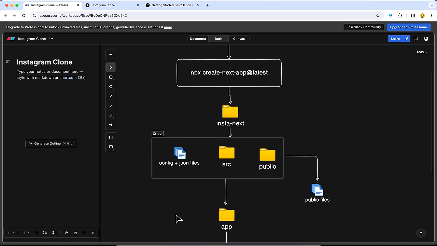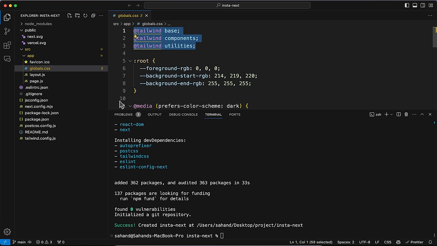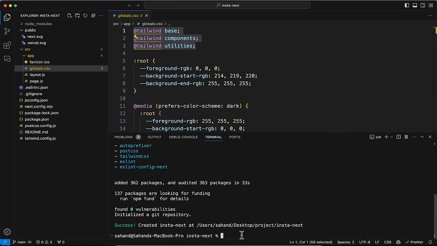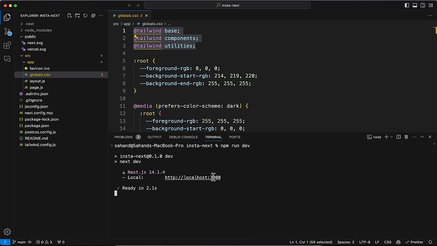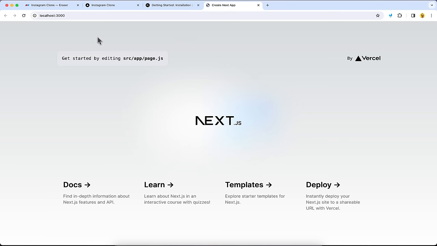So if you come back to our Visual Studio Code, now we can open our website inside the browser using, let me clear this first, npm run dev. This is going to open your website inside the localhost 3000. You can just hold the command or control and click on this link. So this is going to open it for you. As you can see, we have our website in localhost 3000 that is created by the Next.js utilities.